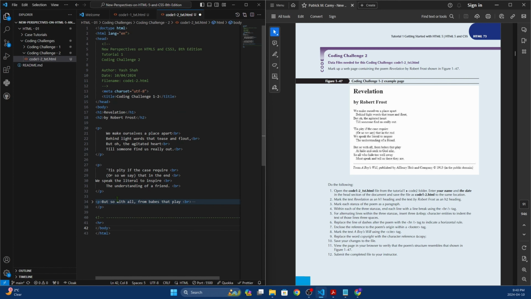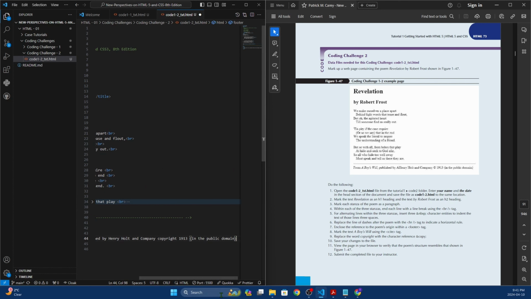So the HTML tag is our main tag. It will contain the head, it will contain the body, and then this is the footer tag that they are mentioning here. So we can do this footer, and we are just going to paste this one up.